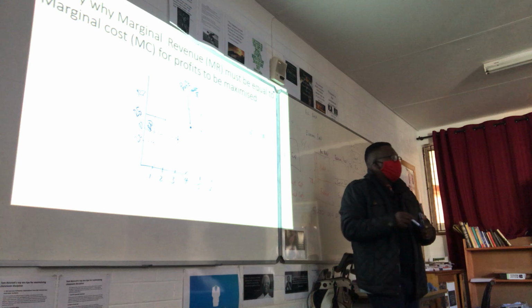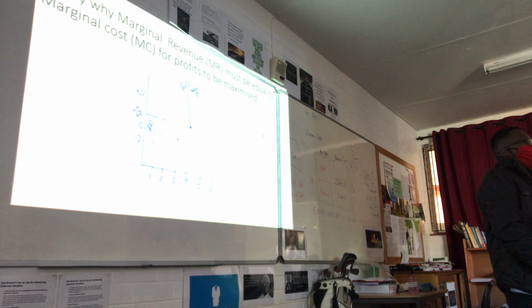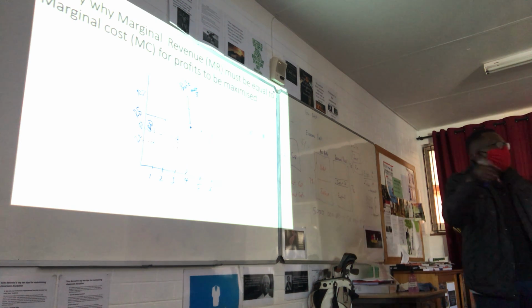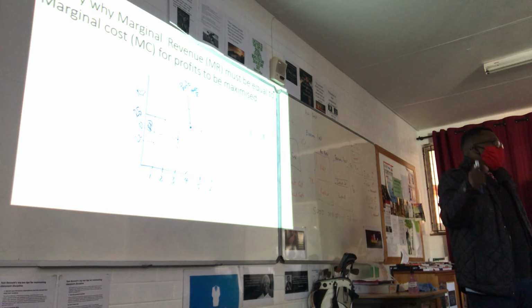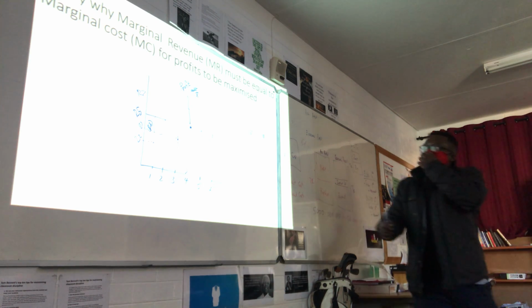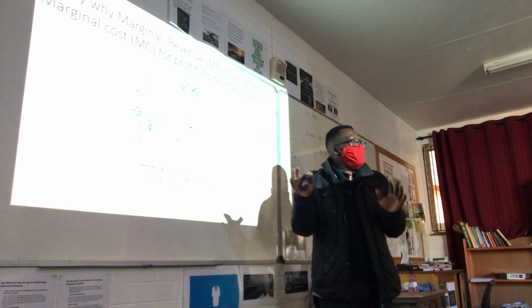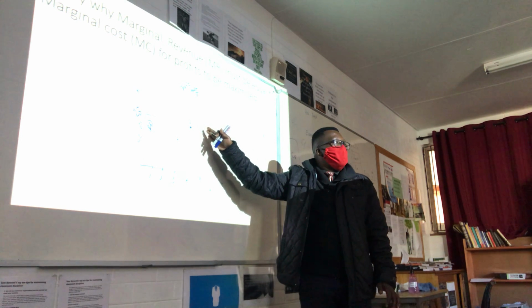Okay, done. So let's say a company is producing sneakers, and when they reach a marginal cost equal to marginal revenue, let's say it's 2,000, can they not produce any more than that? If they produce more than that, the extra cost of producing will be higher than the money they're making, so it won't be worth it. It's like they're giving away stuff. So this is the point where they maximize profits. After this point, profits start declining.